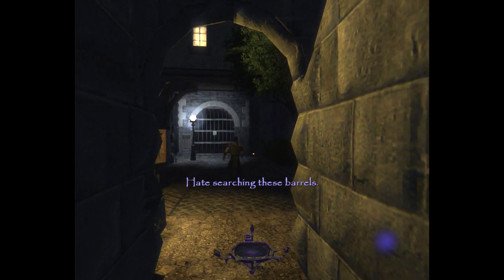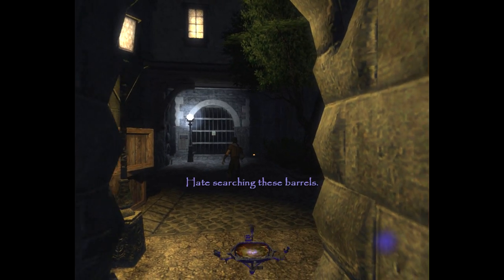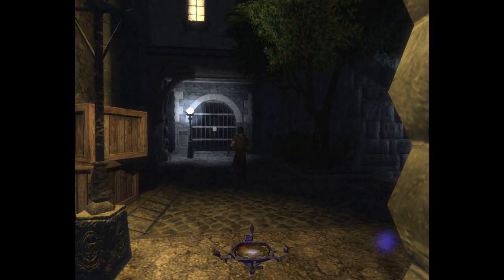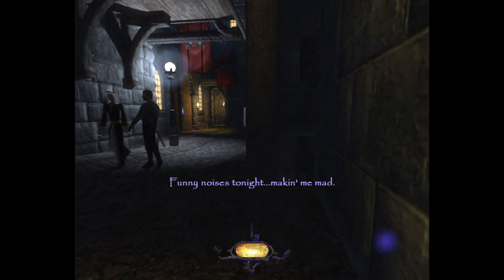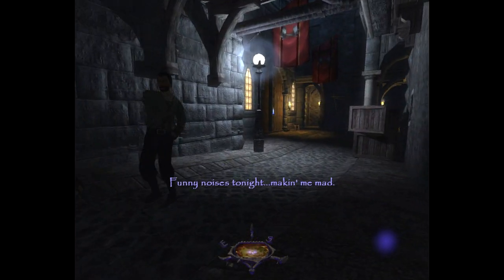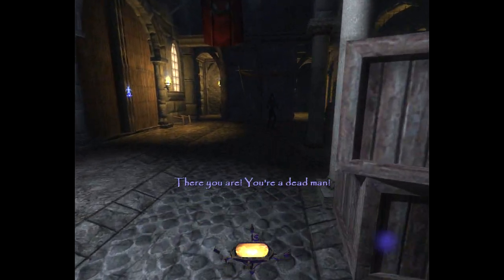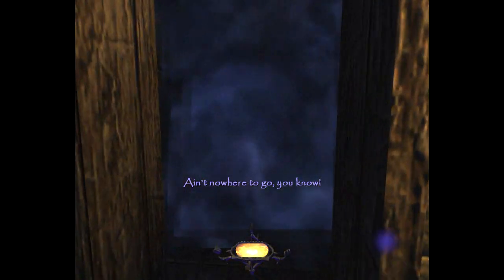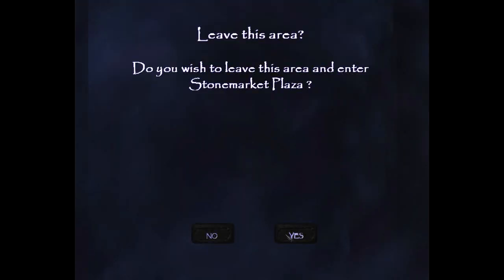Hate searching these barrels. Now you keep running, dude. Don't stand there. Oh, is he tethered to that spot? Oh, there you are! Who are you? Leave me alone. Run away. Ain't nowhere to go, you know. Yes there is. Yes, do I wish to leave the Stone Market, or leave the area into Stone Market Plaza? Yes, I do, because all of that went bad all at once, so we're going to do that.